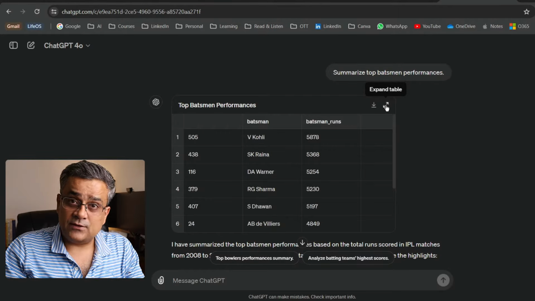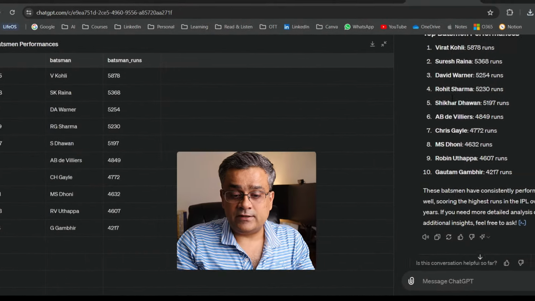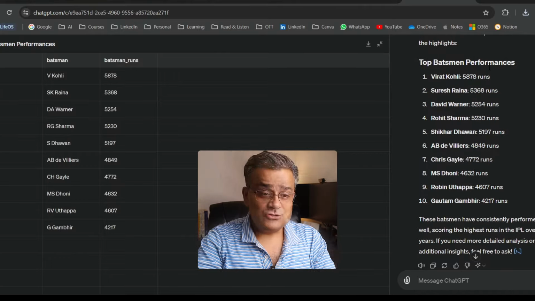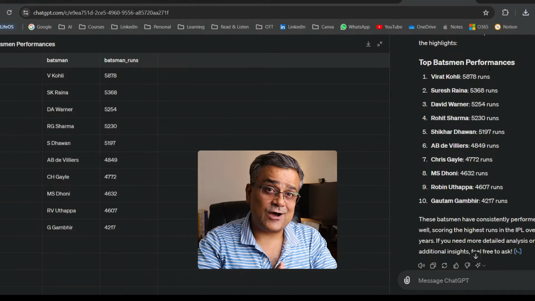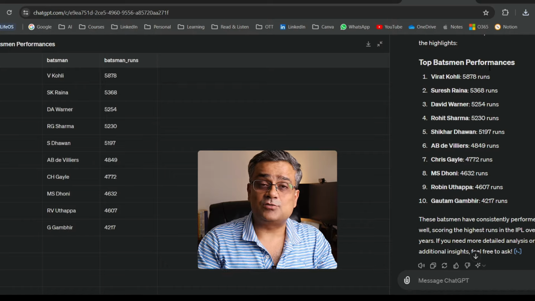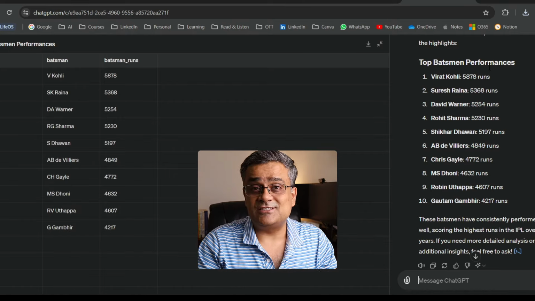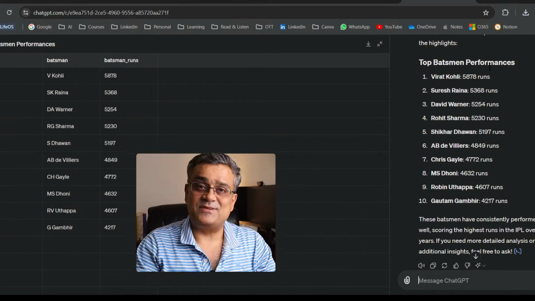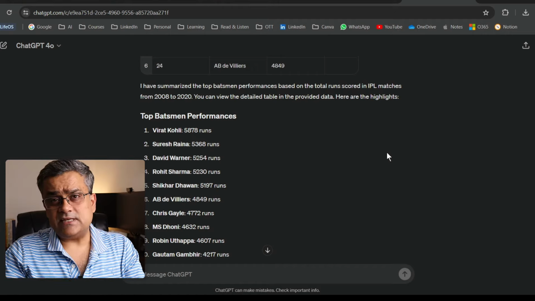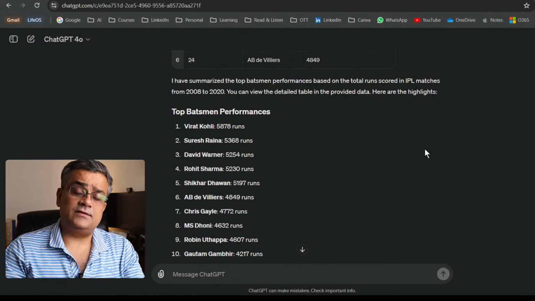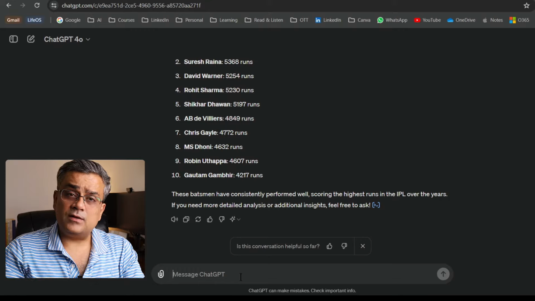If you click on this particular icon, it will also expand the table and show you the data in the right pane. So all these console related changes they have now brought in. One week back, these options were also not available when I was researching for this particular video using the same data set. ChatGPT gave me some suggestions and we generated the data from there. I also copied one of the prompts earlier.